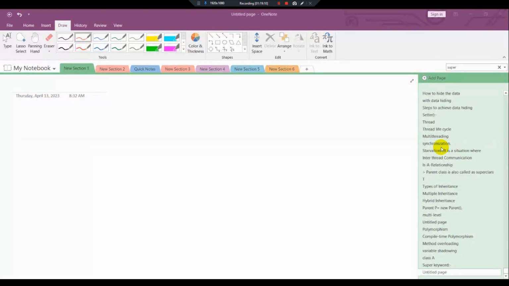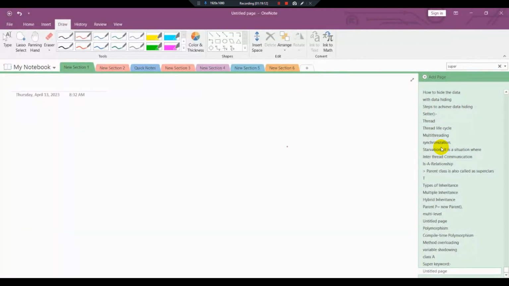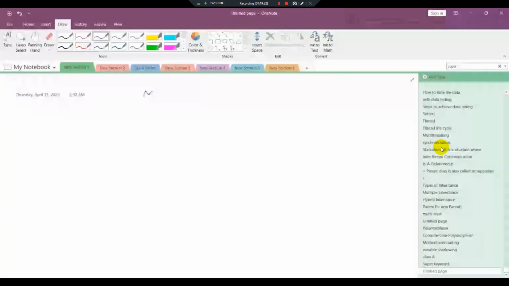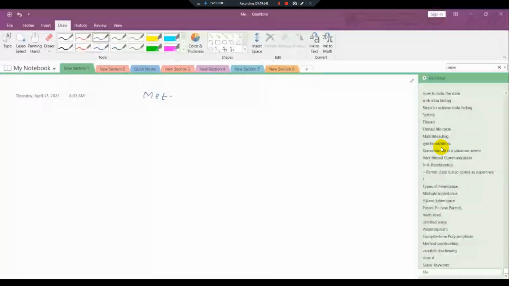What is method shadowing? Superclass and subclass having methods with the same name.